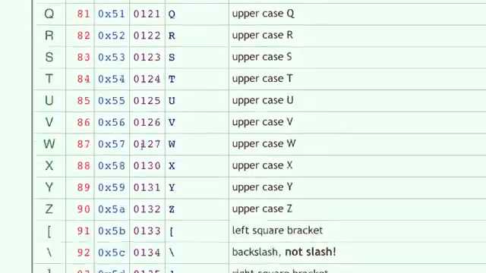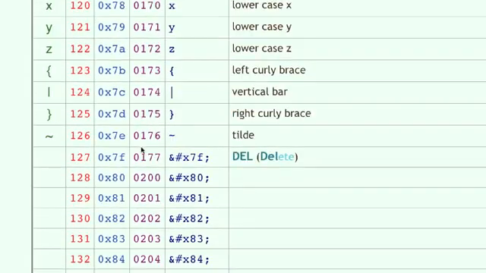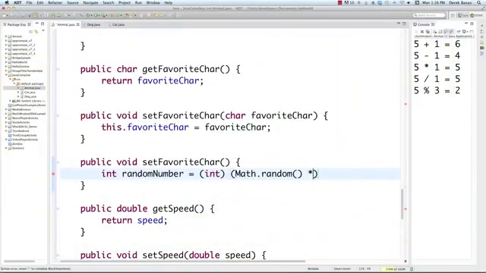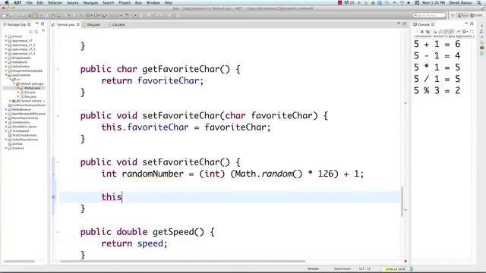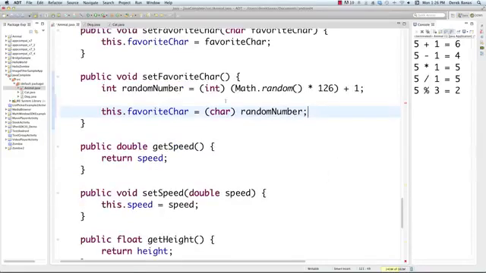And if you scroll through them, you're going to get to 127, and at 127, that's when you don't have a lot of things, okay? So that's why I only want to use from 1 to 126. And then I'm going to put +1 in there so that it doesn't return that 0. Alright, then if I want to convert to a character, equal to (char) randomNumber. So I just converted this into an int, and then I converted that int into a character.